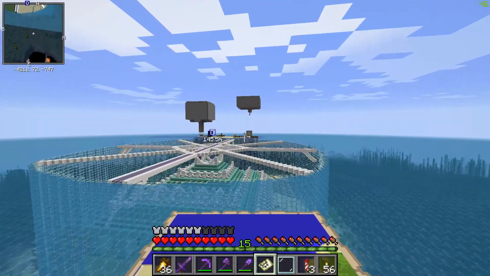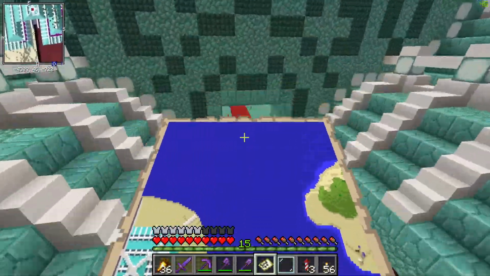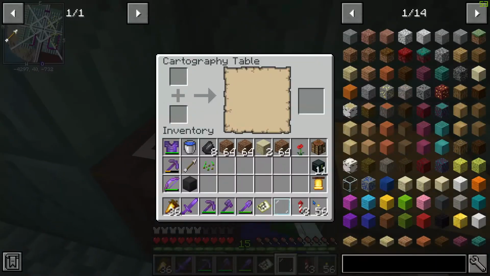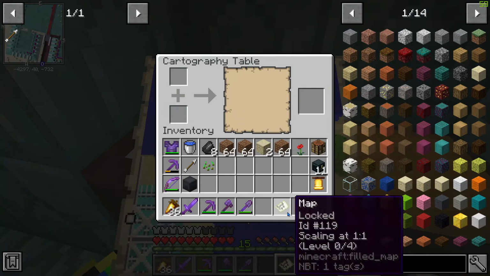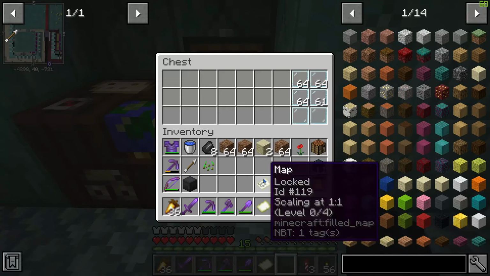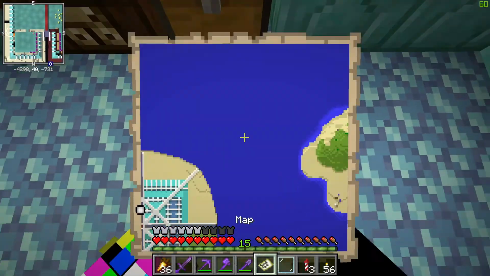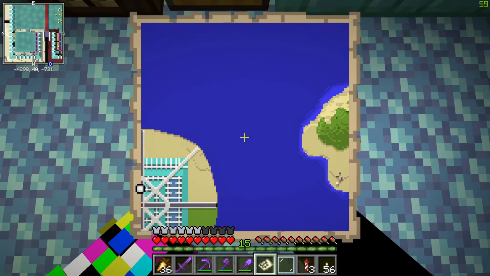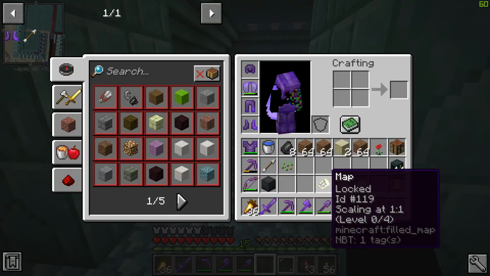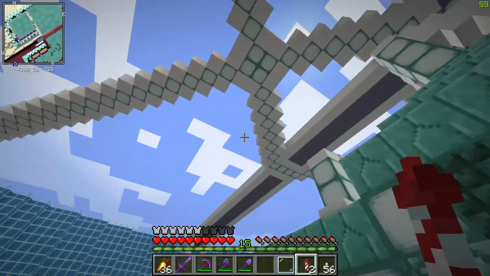What a waste of a map. Great. Good job, me. Good job, I forgot. I might need more than one map. Great. Alright, we're gonna lock this one anyways. There you go. So, I need another one. And you know what? I might need 4 maps. Yeah, I'm gonna need 4 maps. Maybe. I don't know. We're gonna find out, though. I need more rockets.